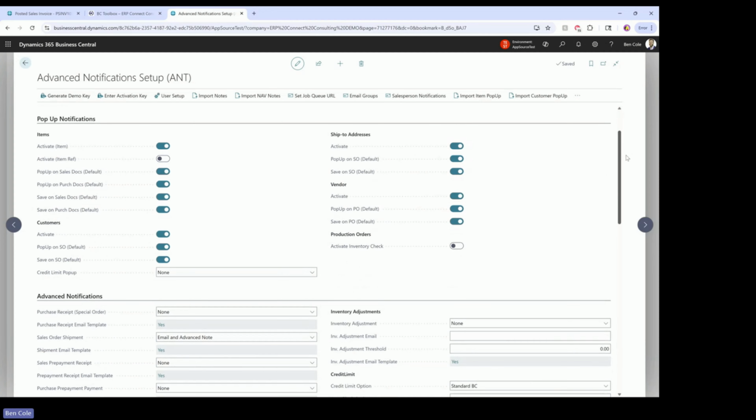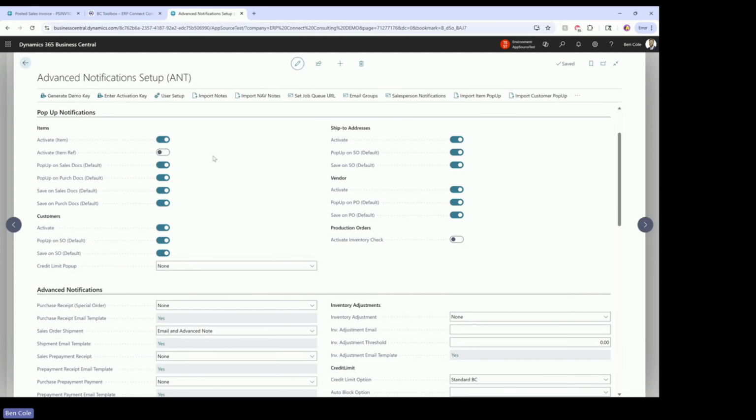Now, this pop-up notification piece here is very important as it drives exactly what we saw today. I was going a little bit crazy earlier because I was trying to prep for this and my ship tos weren't working, but they weren't working because I didn't have them activated. I had turned them off for a previous demo. So again, I say these are important because if you do plan on using items, customers, ship tos, vendors, or even these new production orders that we have down here, you'll want to make sure that they're of course activated and then any of your defaults are set.